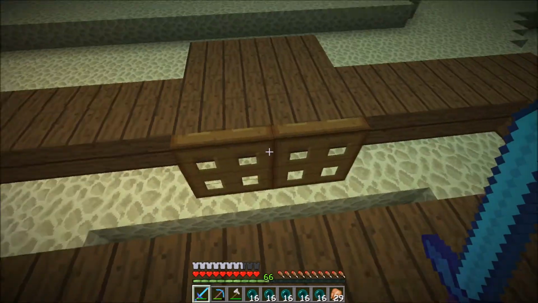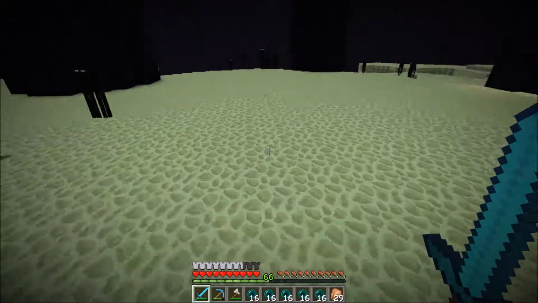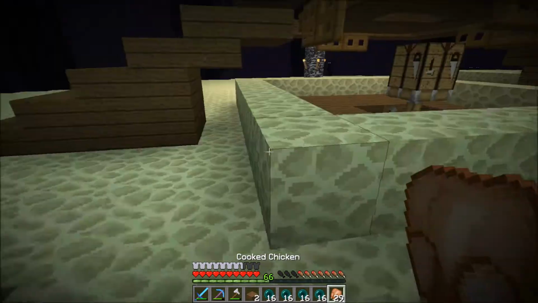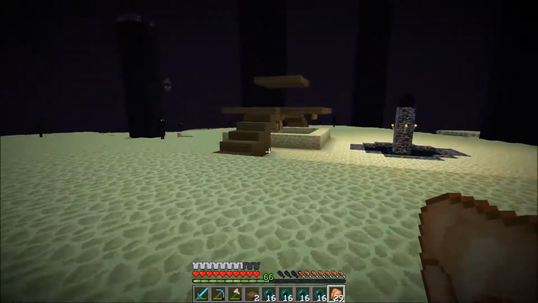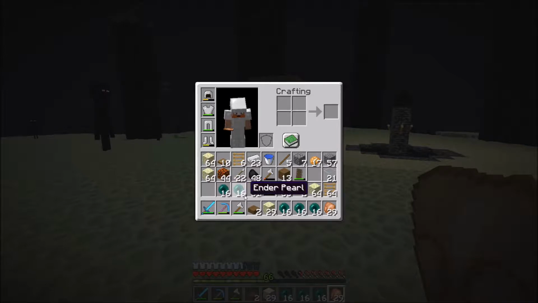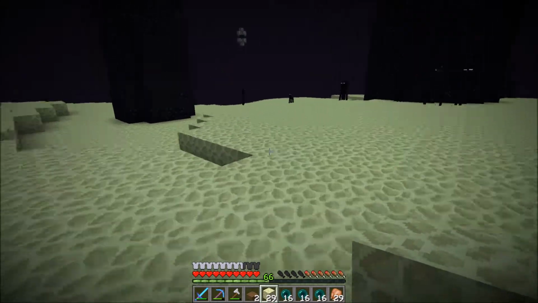I am going to head off and get ready to go. As you can see, the player can just run right across there, so it makes it really convenient. So I think this thing is done. I am going to get ready to head back and maybe try to go into the end city area. I got plenty of ender pearls. So where's that portal? Over here. And let's go over and see what we can do.